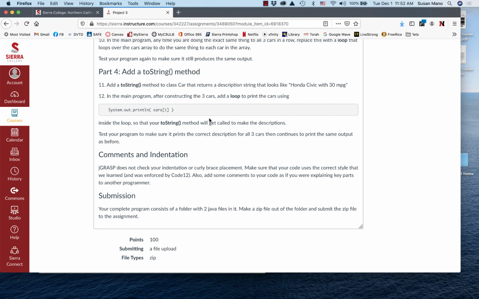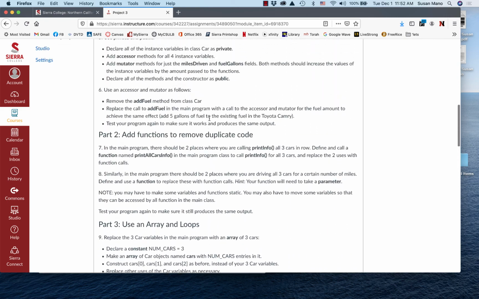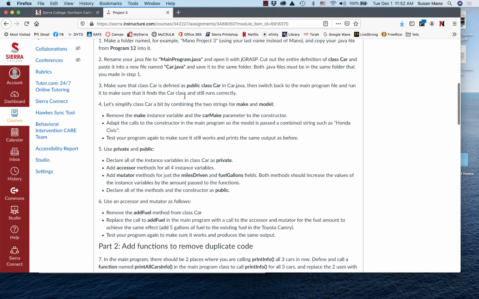So hopefully this all makes sense. You read it over very, very carefully. Make sure that when you make changes, you test your program as you go. So say you're adding your accessor methods, make sure that you add one and then test it, and add a second one and then test it. So don't just go and change all the code at once. Okay, do it one thing at a time. Get that to work, and then move on to the next piece.